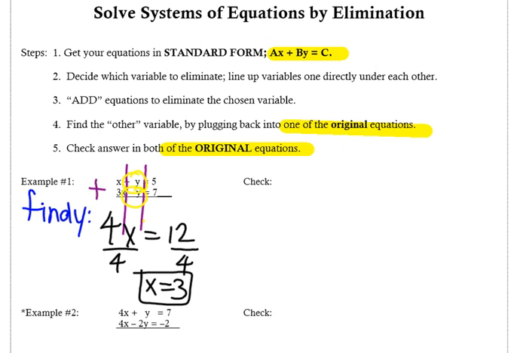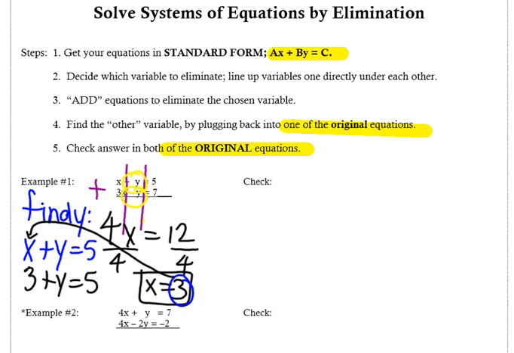So I'm going to use, doesn't really matter, x plus y equals 5, taking the 3 that I found to be my value of x and plugging it into x. I wind up with 3 plus y equals 5, and y equals 2. So now I have my point. This is the solution to this system of equations. Remember when we were solving graphically, we came up with a point, and when it was substituted back into both equations, it wound up being true for both equations.